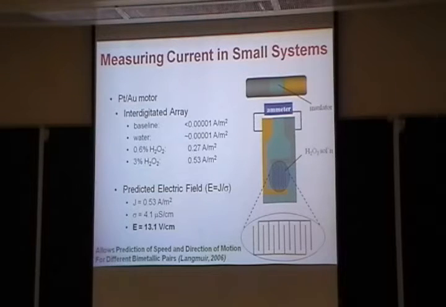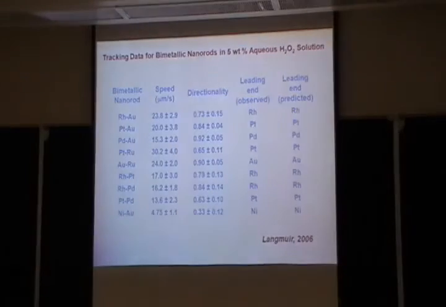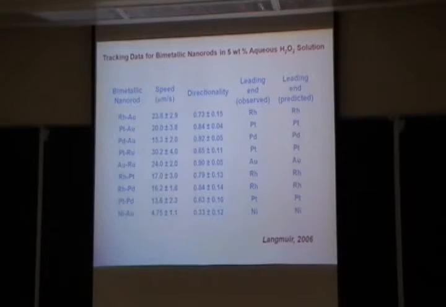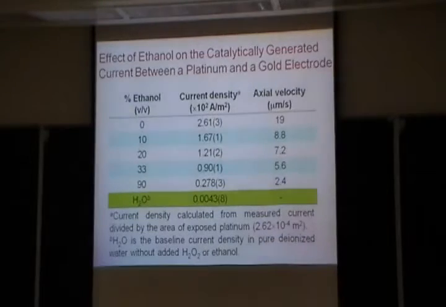And so if you knew the direction of current, platinum to gold or gold to platinum or what have you, and the magnitude of the current, you can say things about these rods. And we went through the periodic table and measured currents and speeds and so on, and basically the prediction works out fine. So you can basically take most metal pairs, and as long as the different activities don't work.